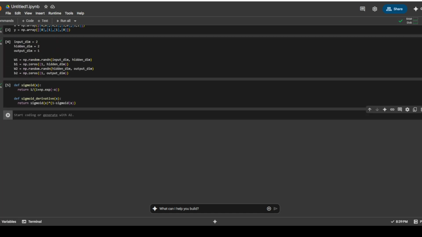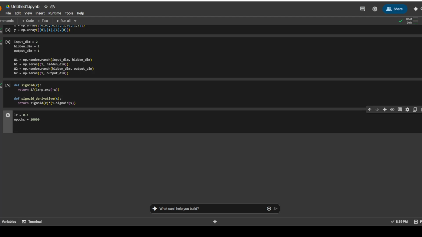Here we will be using a learning rate of, let's say, 0.1, and we will be using 10,000 epochs. Now we write our loop: for epoch in range of epochs. We will be doing at first our forward pass, or z1.